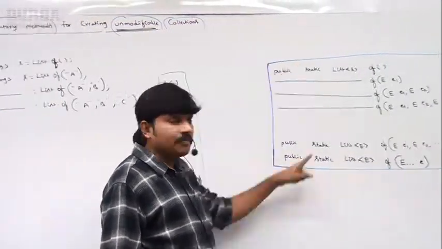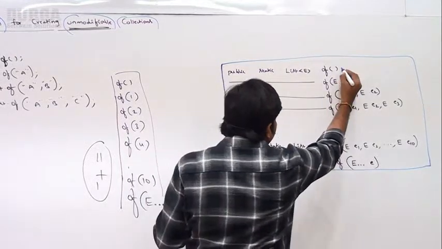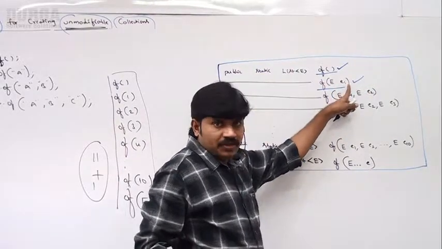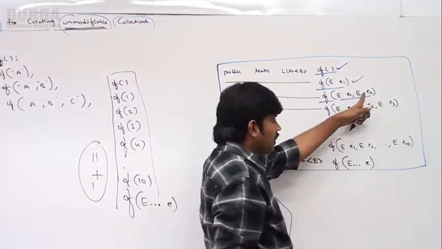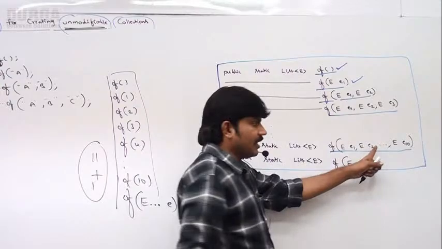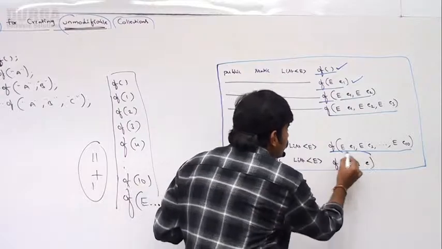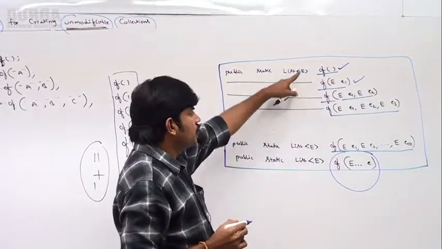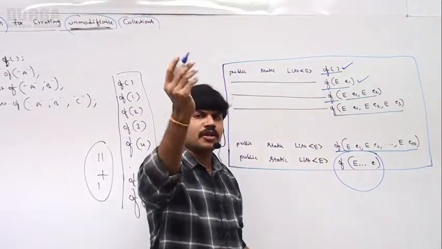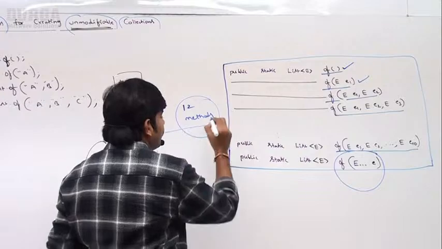Just observe, this is the API, sir. This is to create an empty list object. Next, this is to create a list object with only one element. This is to create a list object with two elements. A list object with three elements. Similarly, a list object with ten elements. If you want to create a list object with more than ten elements, then we should go for the varargs method. Remember that. So zero argument, one argument, two arguments, three arguments, ten arguments, and then any number of arguments. Total how many of methods are available, sir? 12 methods are available.